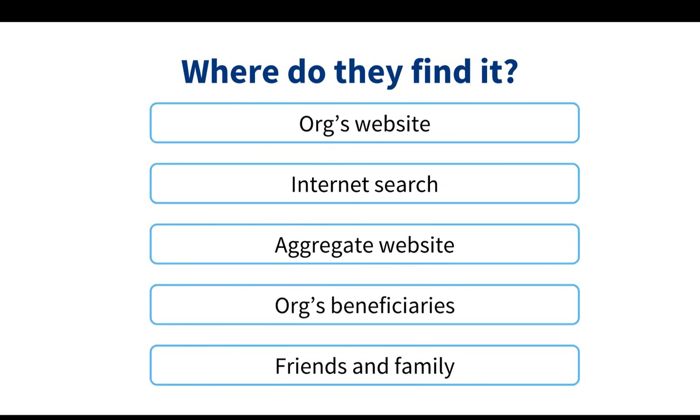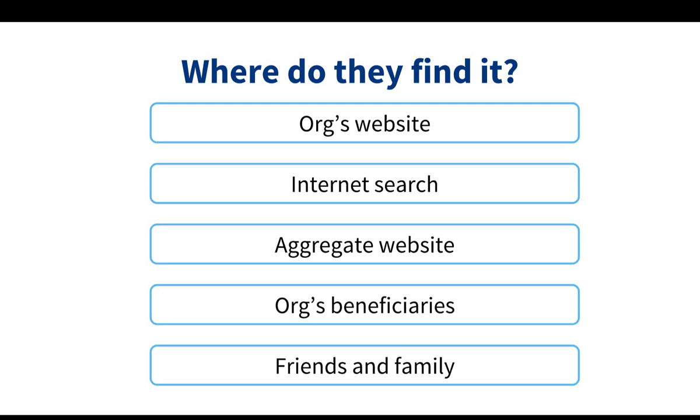So when they're doing this research, where are they looking? Thankfully, the very first place they are looking is your website. And so you want to make sure that that's a really clear and welcoming space for them, that they can find information really easily. If I want to go back to this restaurant analogy, the thing that I hate is when I go to a restaurant's website and I want to know the menu and I want to know what time you close, and I see 50 million other things. So whatever it is that is the most important information that you can give to your beneficiaries or your stakeholders of any kind, that's what you want to be up front and center.